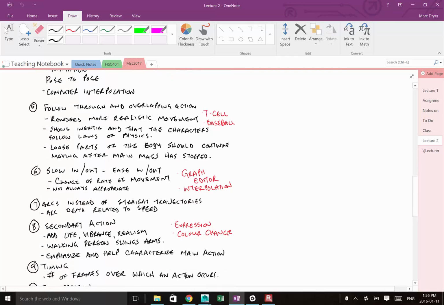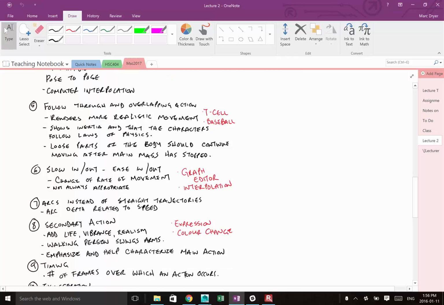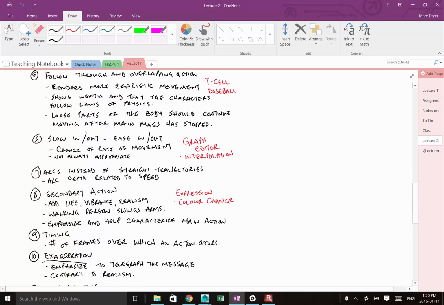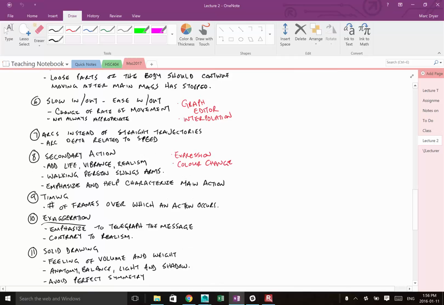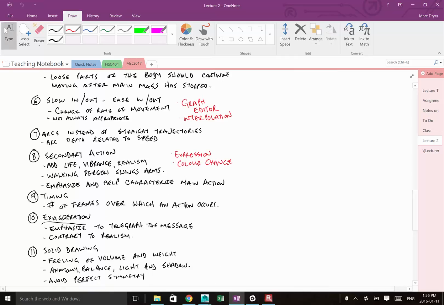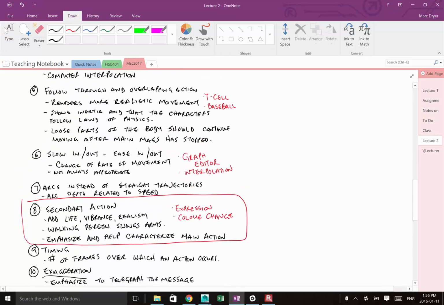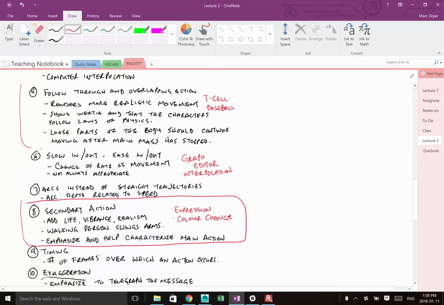Okay, so we looked at slow in, slow out, the ease in and ease out. There are a couple of different concepts here. There's secondary animation, and then there's also follow-through and overlapping animation.